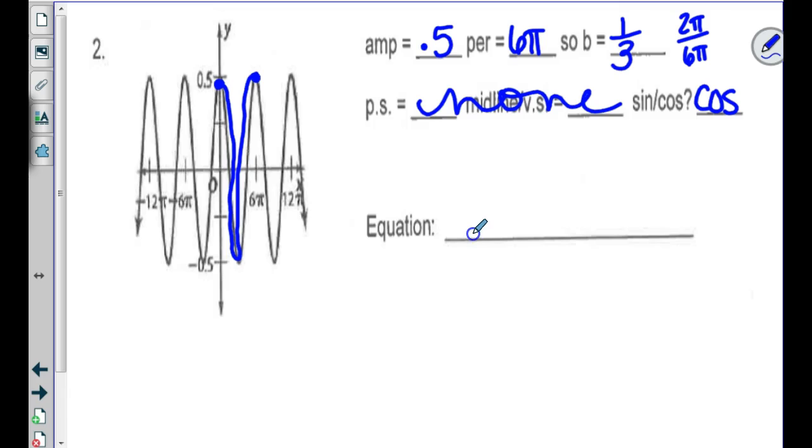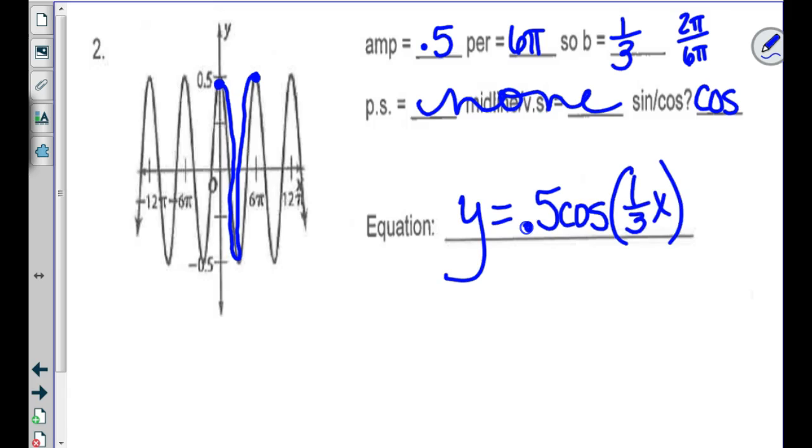Do you have an equation, Lillian, already? Anybody tell me? Nolan, yeah. You awake? What you got, Kayvon? Okay. If you wanted to put it in your calculator and check it, you'd have to be in radians. You'd have to set your window up to look like theirs. That might be a little trouble.